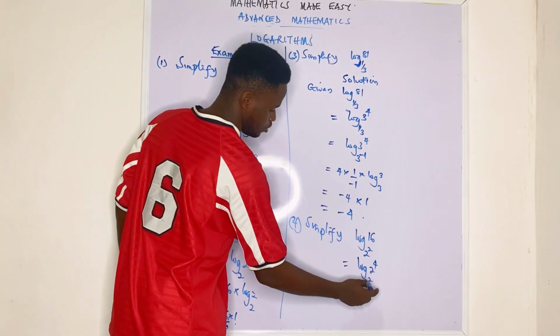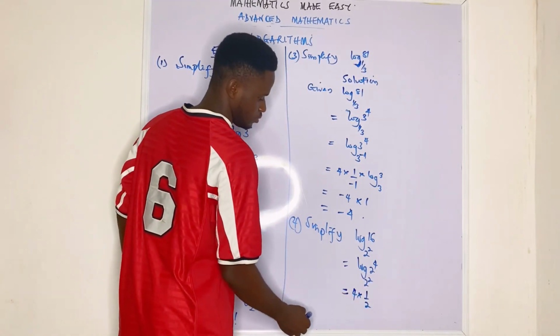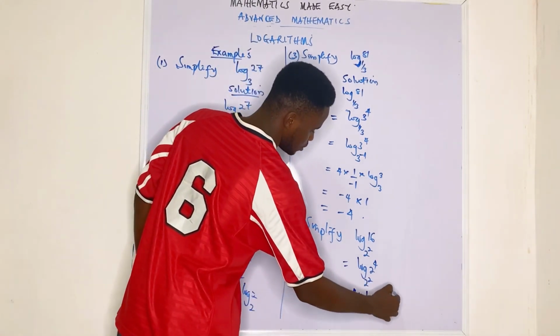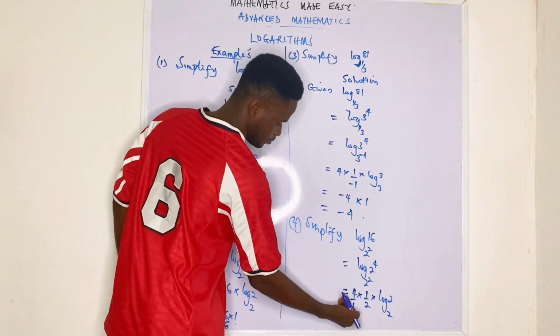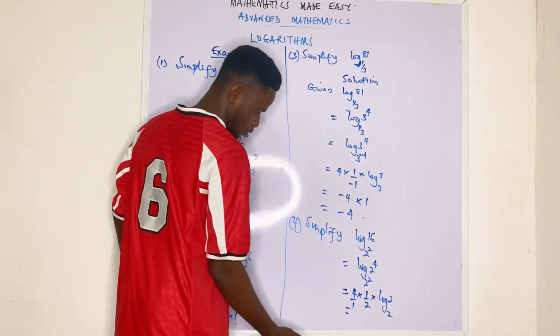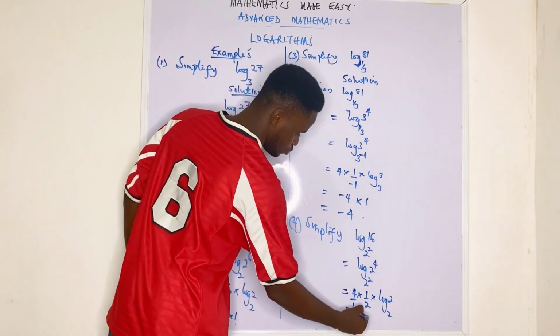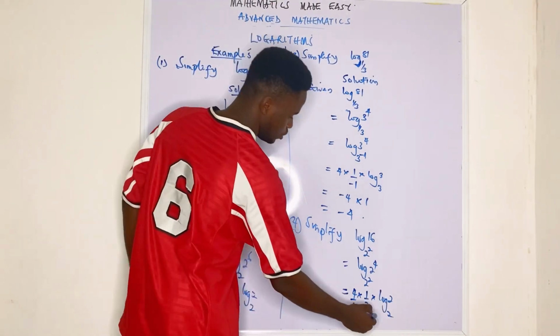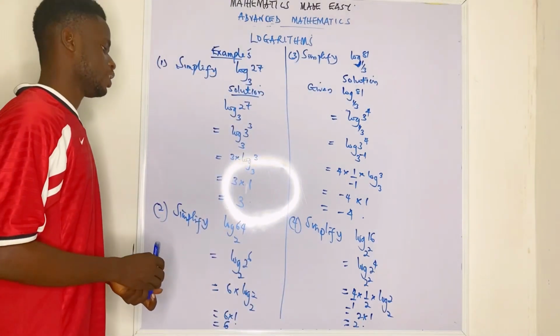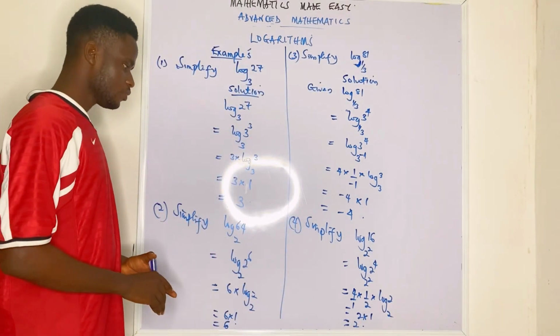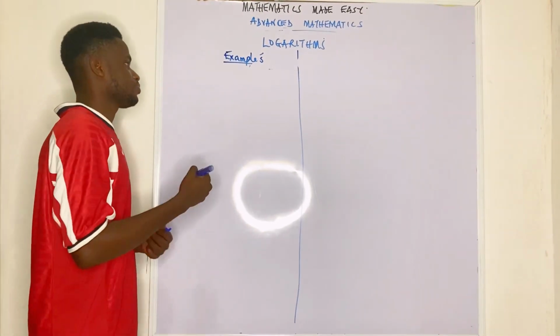If I consider power of the base, it will be what? Inverse. Then times what was left? Log 2 base 2. And here we are dividing. 2 will divide 4. That will be 2 now. So that will be 2 times log 2 base 2 is 1. So your answer will be 2. So as simple as that. Let's consider another example.